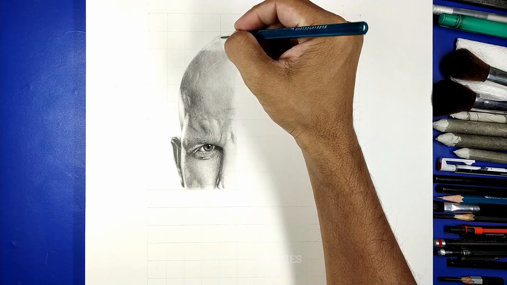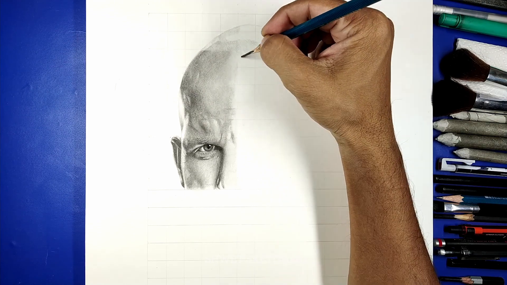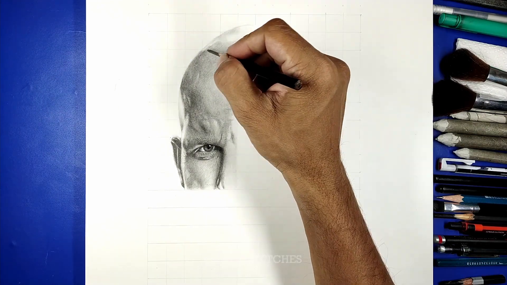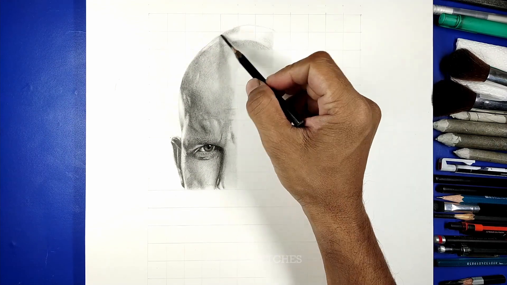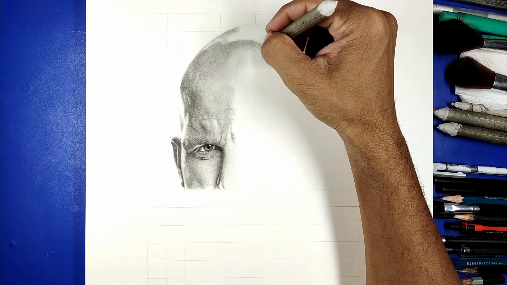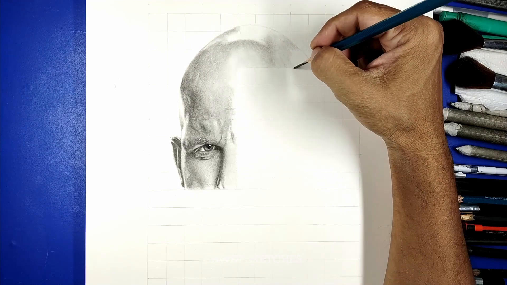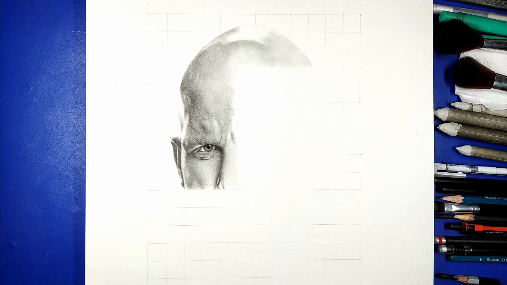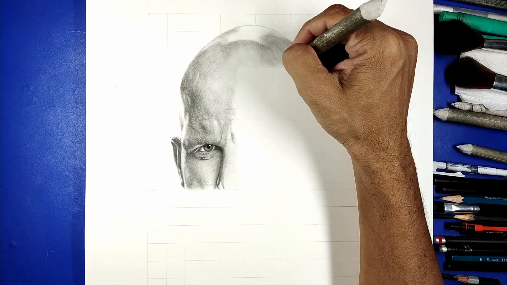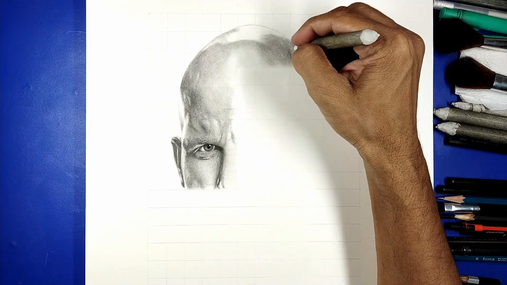So after these things we are going to first of all focus on the eyes, then the forehead part of Stone Cold and then remaining parts. As we all know, first of all we will decide what the skin tone or skin color is. So skin tone is too much light of Stone Cold. So to make a lighter skin tone, it is more tougher as compared to make the harder or more darker skin tones. And the simple reason is that if you are going for darker tones, you should use 6B or 8B pencils.